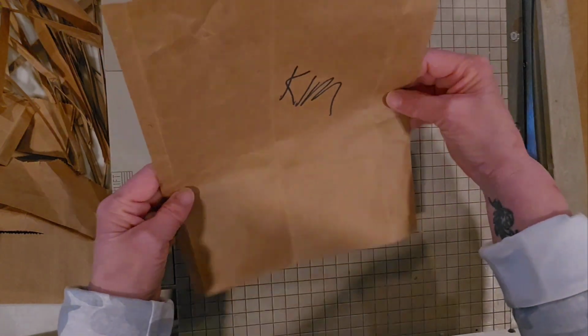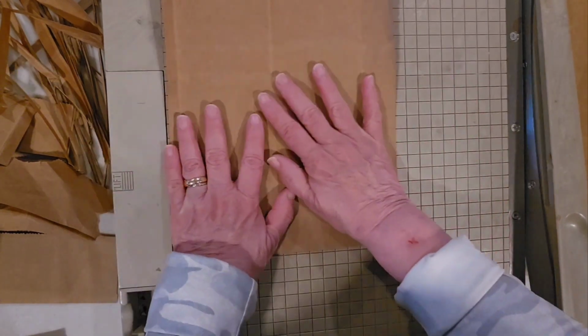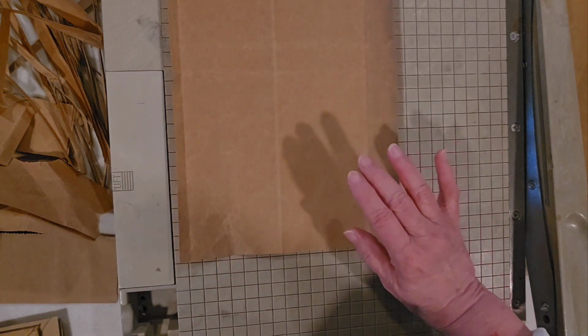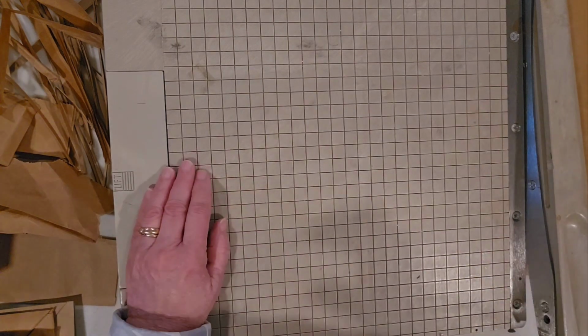Thank you, Jen. So here's my first 8.5 by 11 piece, and I will continue all day long until all of those bags are gone. But I just thought I'd start the camera again and show you how I take apart one bag. Okay, I'll be back shortly.